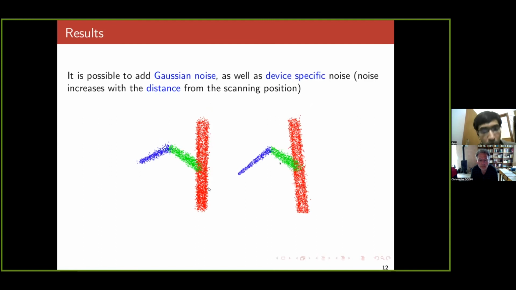We can also customize the noise effect. For example, let's say your camera is here at the tip. Sometimes in real laser scanners, the noise near the camera is very low, and as you go further from the camera, the noise increases. This type of effect is also simulated here. You see that the noise is pretty low in this area and starts increasing as you go further. This is a very basic noise model. We just show that this type of function is available, and you can customize it according to your application or your own noise model.